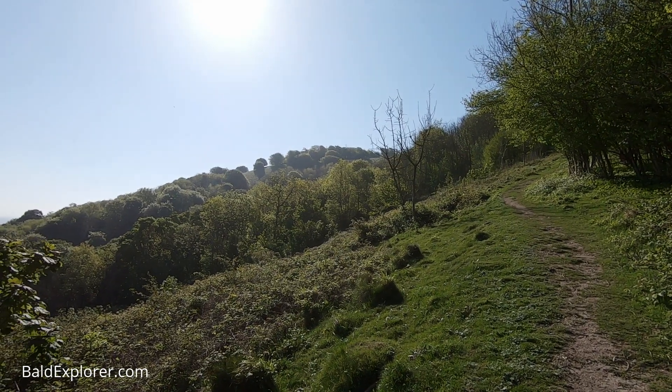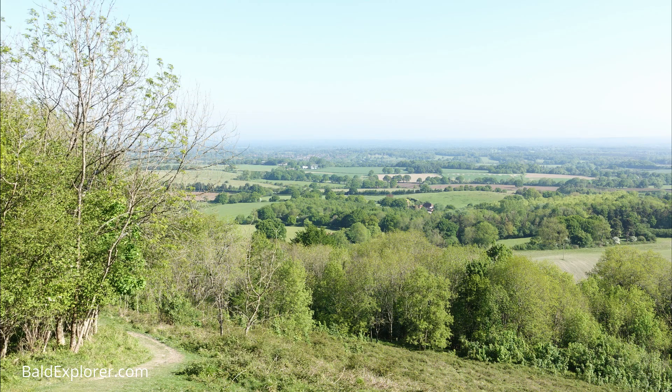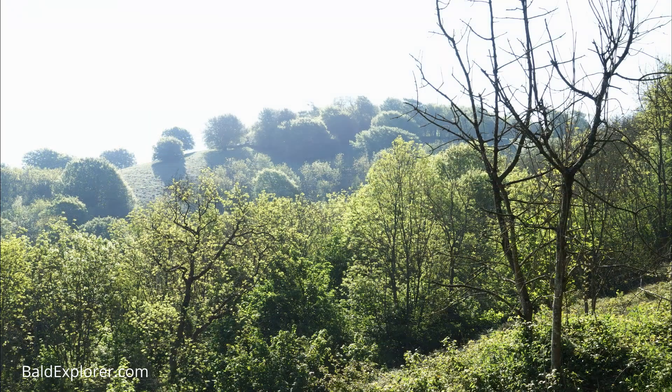Wow, and Chantanbury Ring, if I'm not much mistaken, is just up there into the sun. When I set out this morning I hadn't expected to go up Chantanbury Hill. If you want some exercise, that's the way to do it. I didn't know about this path and I'm absolutely impressed. I think this is great — it's a less-trodden path. If you want to get away while there are no people about, it's perfect. This path just takes you right down close to Washington, so if you park there maybe you could do it from that direction, or as I did, from the top of the road to Chantanbury from the Stenning to Washington Road.